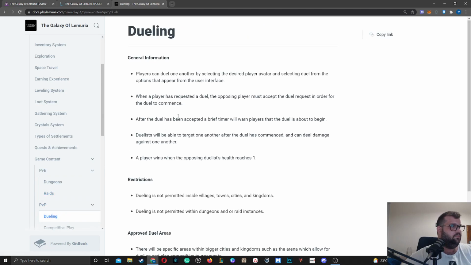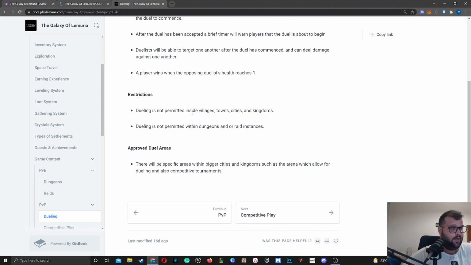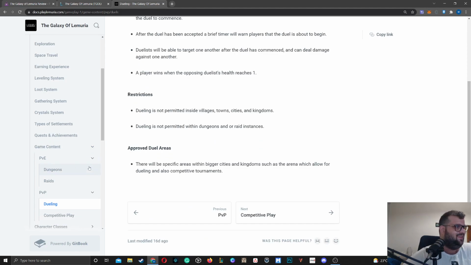Now, in terms of PvP, you ask for a duel by clicking on the avatar of the player. The other player accepts the duel, the timer starts to count down, and you gotta fight. And you gotta win, right? You always have to win.